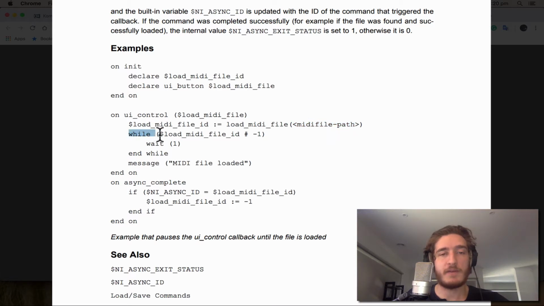While the MIDI file, so a while loop starts here, and the load MIDI file ID, which is the same as this declared variable and the same as the variable being changed by the path type, while it is equal to, or while the number of load MIDI file is -1, we don't do anything.